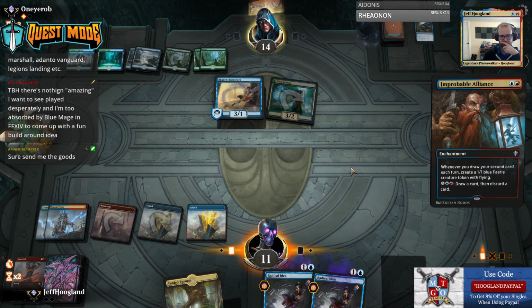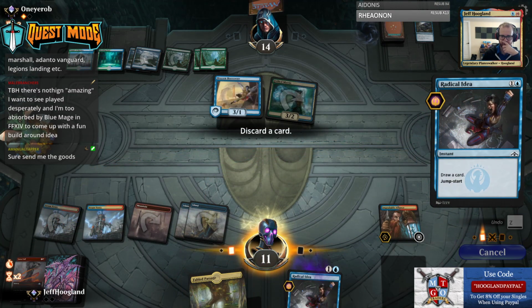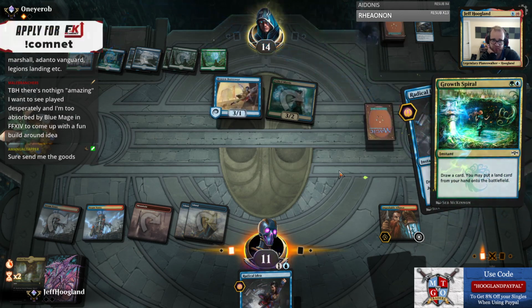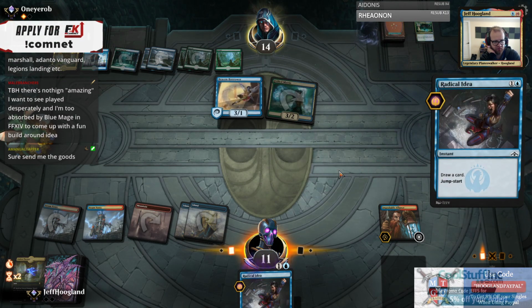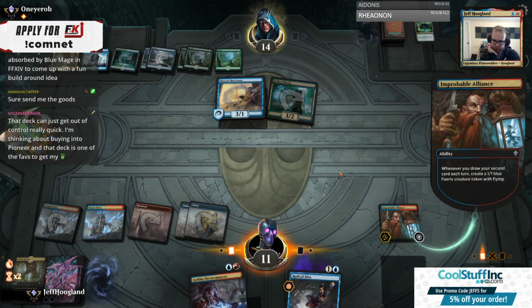We got one card left. We've got two radical ideas here, so I get to do this. And this blocks Brazen Borrower. And then one more token next turn lets us trade with the Frilled Mystic even. Really surprised they didn't do that in response to the Alliance, because if they would have hit a Negate. Maybe they boarded their Negates out.